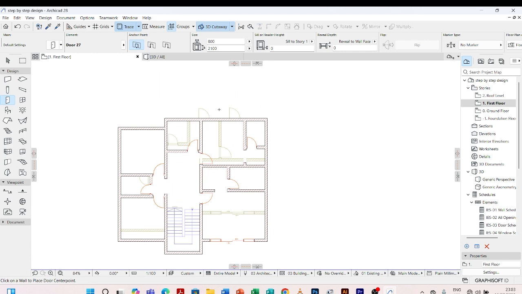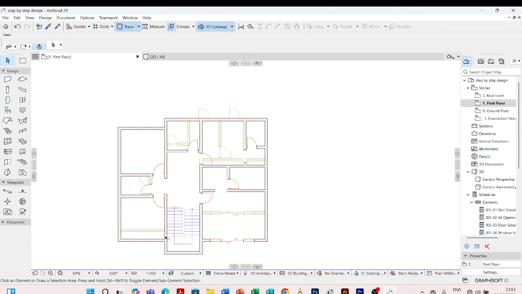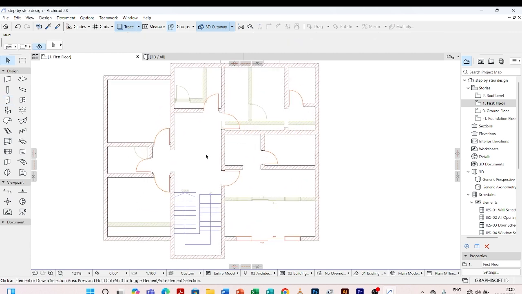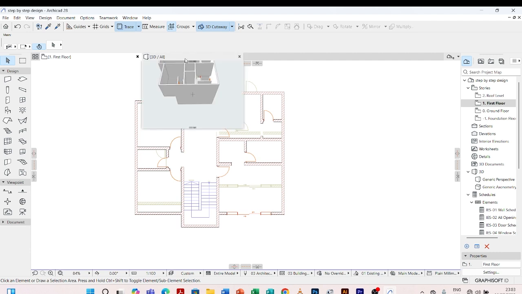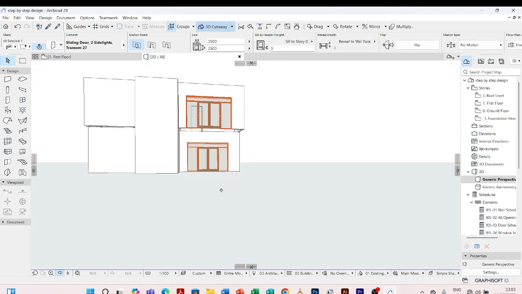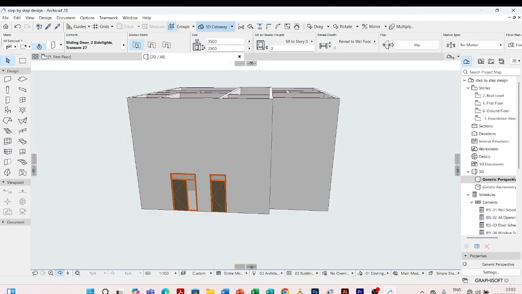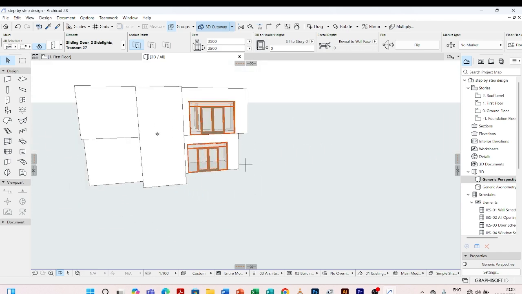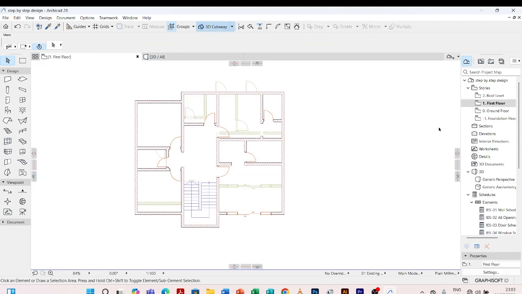So now the next thing I'm having, and this is the 3D sofa. So now let us go with this room. The master bedroom is going to have a shade.